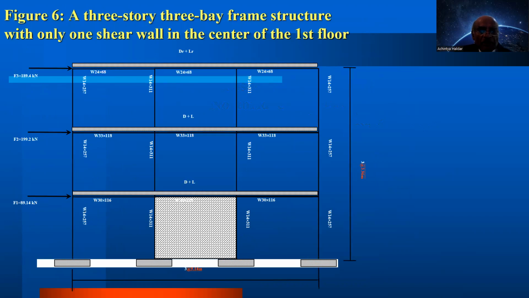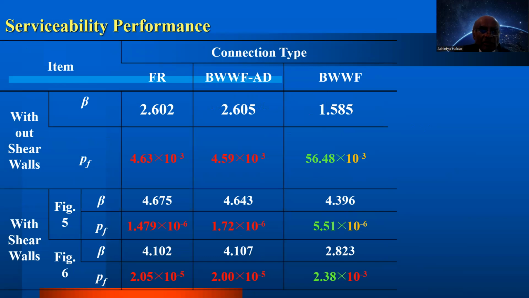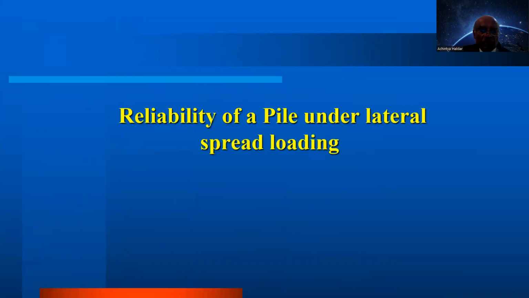And this is only 1 floor. And again, when we calculated the probability of failure, you can see pre-Northridge, when I talked about it in figure 5, when we have 2 floors, it is of the order of 10 to the power minus 6. It improved, but when we use only 1 story shear wall, it went up. The probability of failure is 10 to the power minus 3 now, but you can see how we can put different technologies here to obtain the result we are looking for.